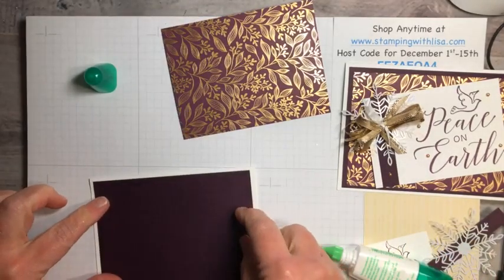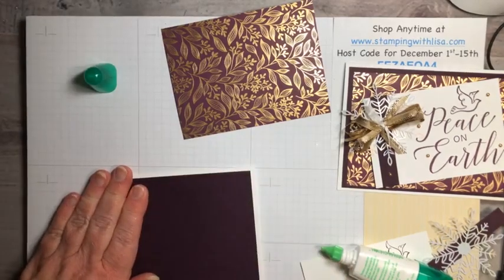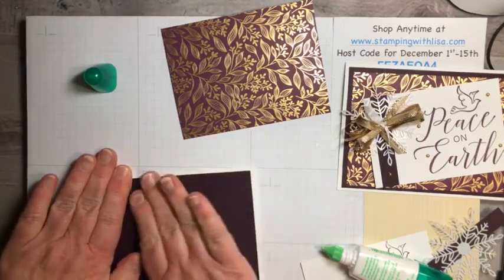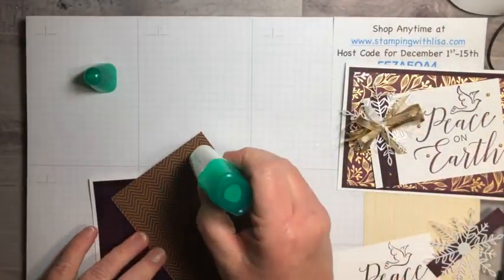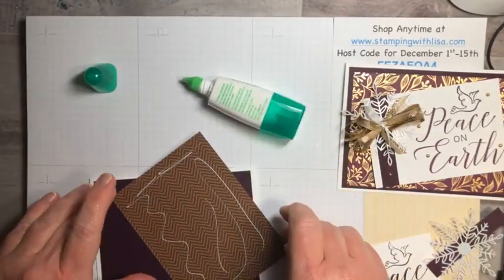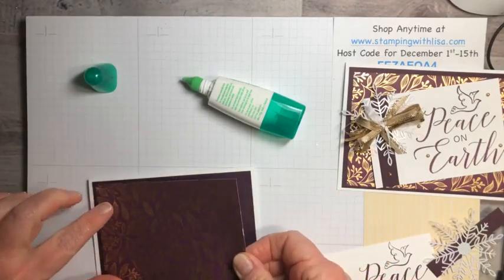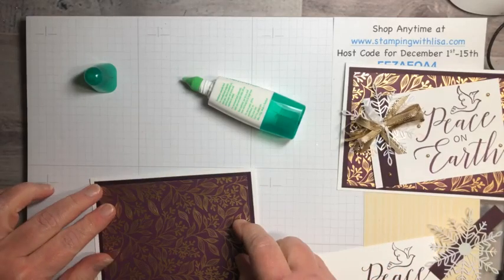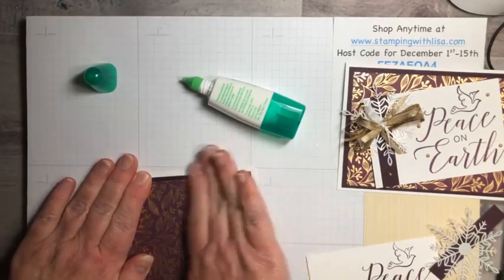And this paper right here is like the most gorgeous paper. I was really hoping that Stampin' Up! would keep the Peaceful Place or this one because they're so beautiful. But normally they don't keep any paper, but they are keeping that pine cone one, which I like too, but not as much as these other ones. This one is just so pretty.